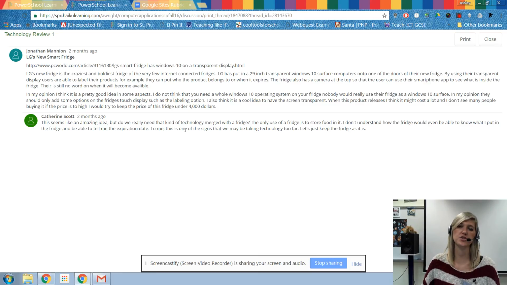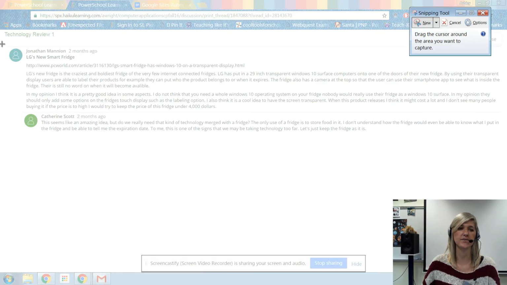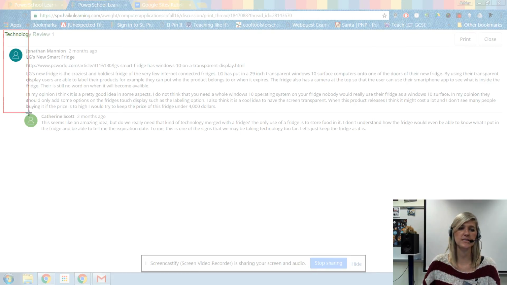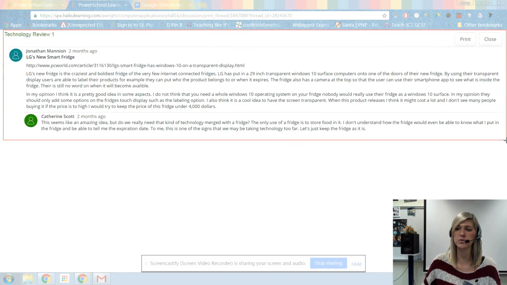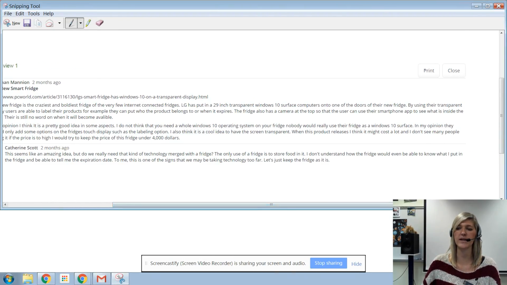And what you want to do is take a screenshot of this, and there's several ways to do this. The first and easiest way is clicking on the Windows button and typing in snipping. Click on the snipping tool, gray everything out. Then you can select what you want it to show. There we go. And I really don't like that it's showing the print and the close.